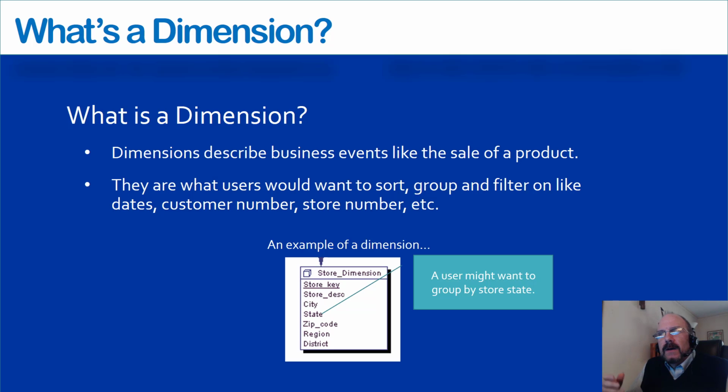So when you think of a typical thing, in this case, we've got this slide here. We can see we have a store dimension, and there's a store description, a city, a state, zip code. All of these are attributes that describe something. In and of itself, it's information, but there's no quantity if you look at it. The only thing you could really do is count it. How many stores do we have? And the counting, a numeric number, that would be something different, a fact. But this in itself is just a dimension.